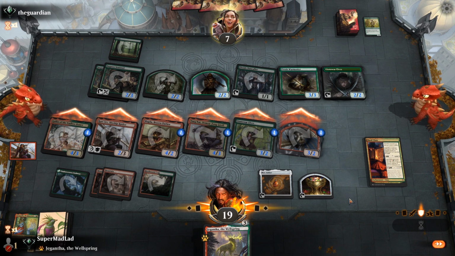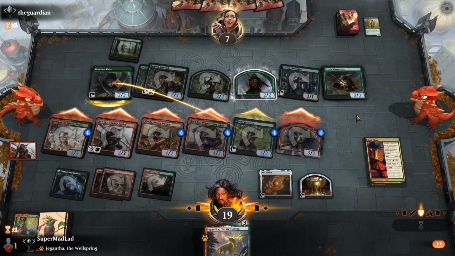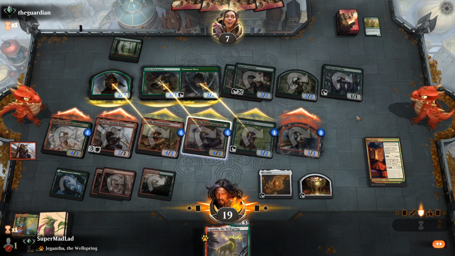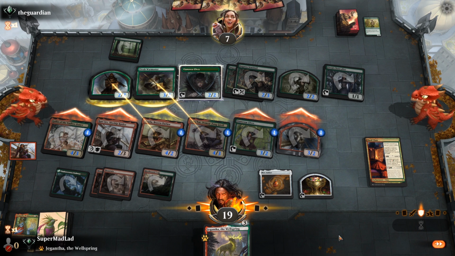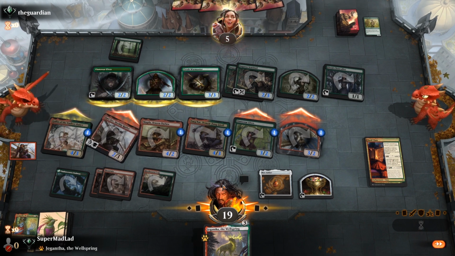I think this matchup's pretty 50-50. I think if they drew more lands, then they probably stabilize. But it's our job to take advantage of our opponent's misfortunes here. Try to profitably block as much as possible, but they are still going to be dead on board next turn. Actually, they're dead on board right now. So, I think if they block the most damage, they're still dead, right?